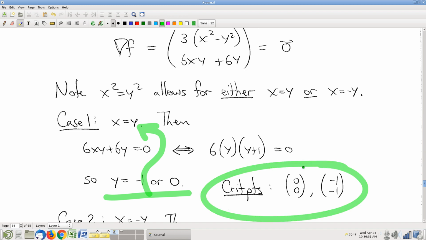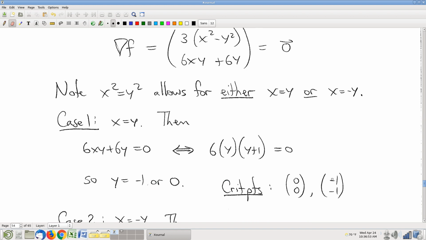That gives you two critical points. Okay, so that's how the algebra works out in that case. Right? That gives us a couple of critical points. Again, if you stop here, wildly inappropriate. You didn't consider all the possibilities. This is a process of elimination, and you've got to look at all the different cases. Otherwise, you're just ignoring legitimate possible maxes.